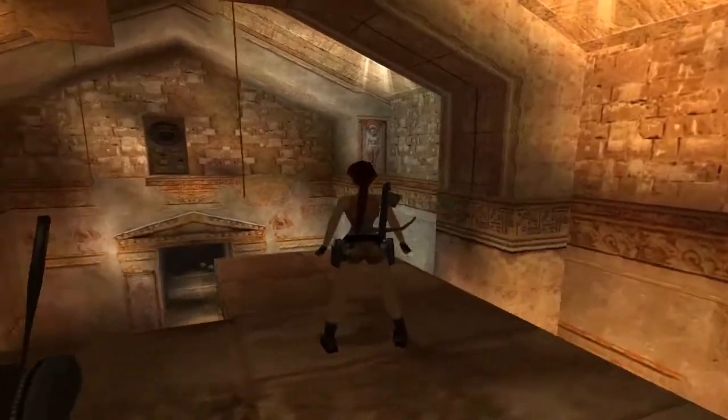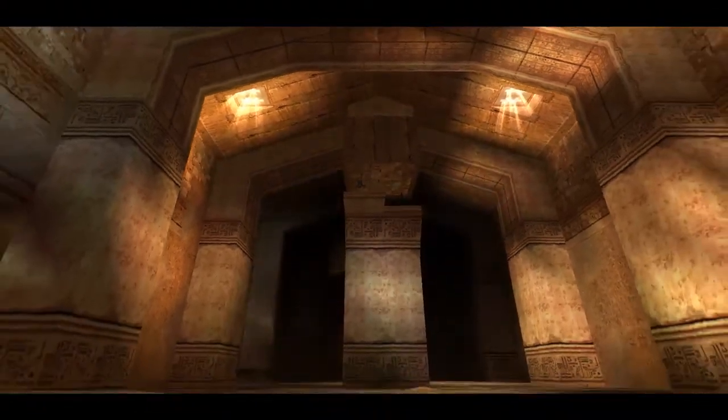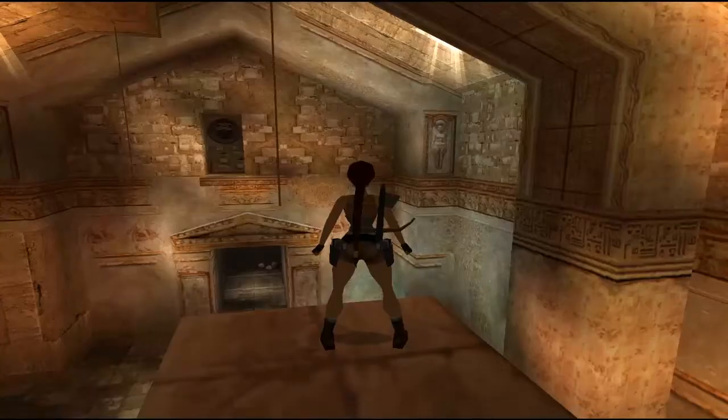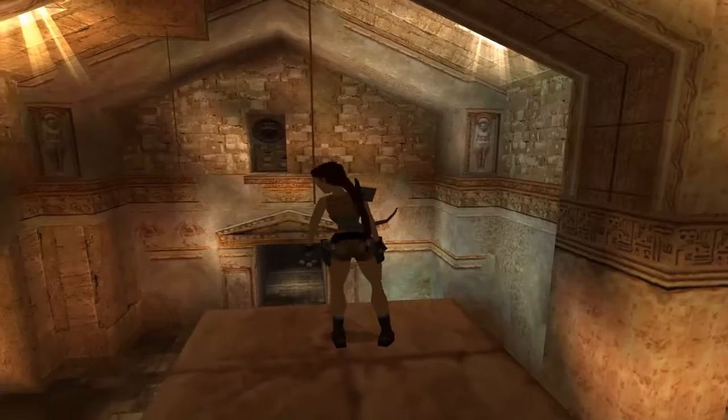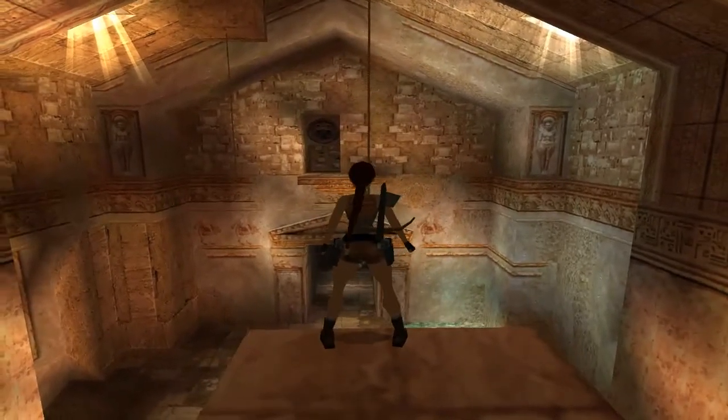Okay, so the first secret is high on the wall to Lara's left at the moment. You will want to save the game here because there's some tricky rope swinging and the mechanic is kind of a little bit weird.